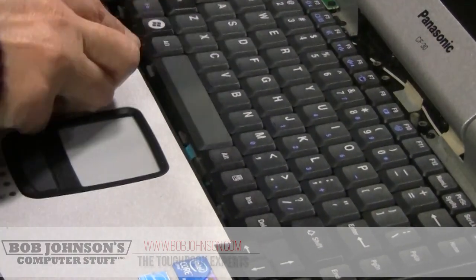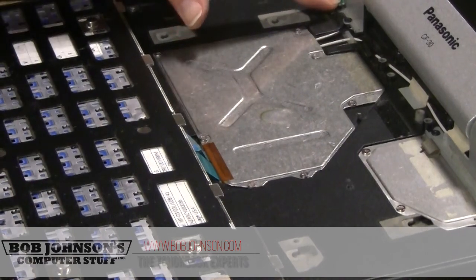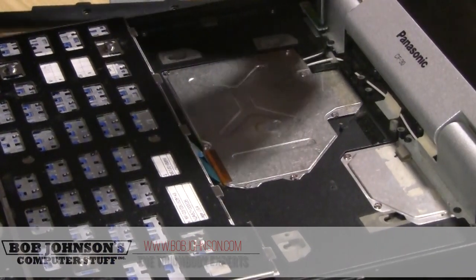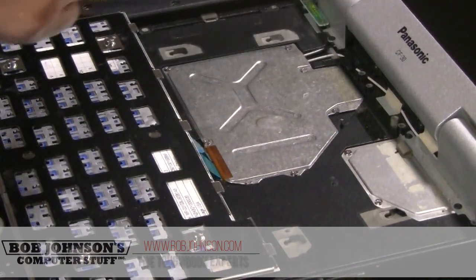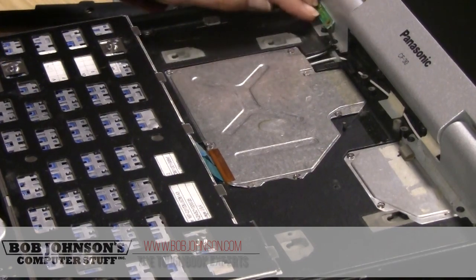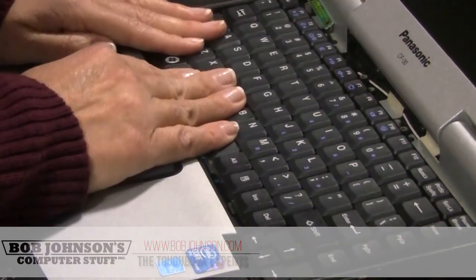Cooperating with me today. If you're having a hard time like I am today for some reason, you can also remove the Bluetooth cable out of the way. Gives you a little more room to work. Not much room, but it just makes it easier sometimes.